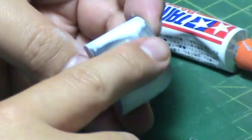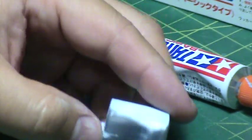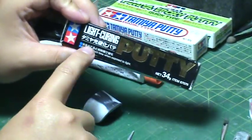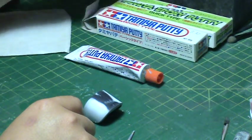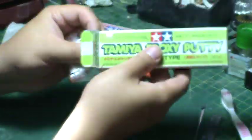So what I did here is I sanded the putty off, revealing where my seam is, right here. Now what I could do is, there's several different types of putty. There's a light curing putty I could use that cures over with light, and this cures in about 5 minutes. Or I could use a two-part epoxy putty. This is a putty with basically two pieces to it.